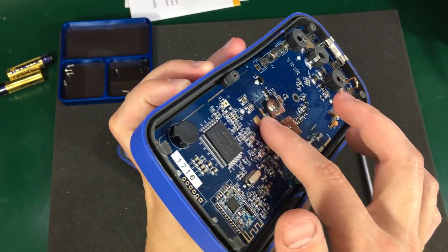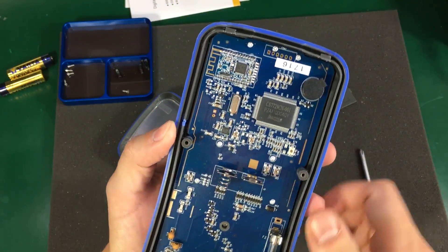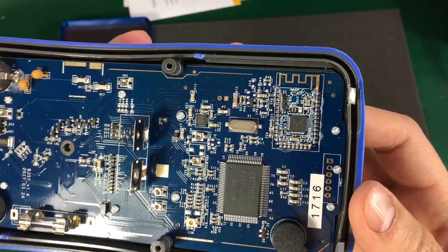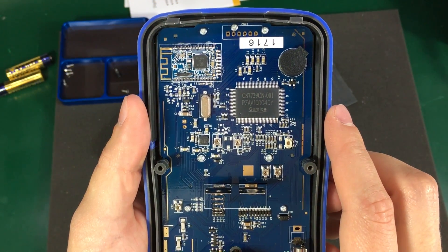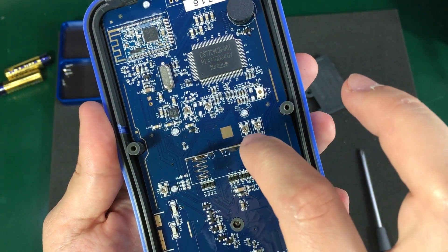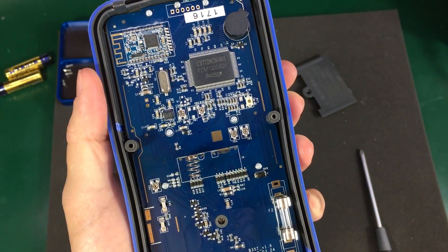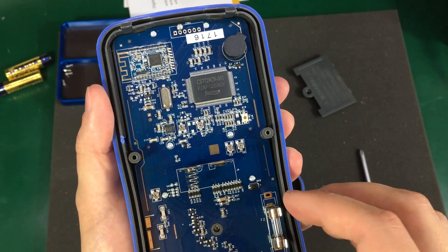But it depends on the quality of the soldering joint. Here is the Bluetooth module, which is an off-the-shelf module — but there is nothing wrong with that. Here is the multimeter chipset. We also have a bunch of surface mount trim pots, which I always consider a sign of low-end, cheap multimeters, because you do not find these adjustment pots on higher-end multimeters where all the calibration is done in software.